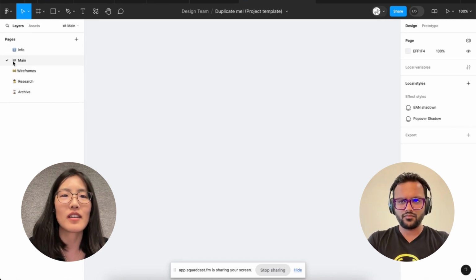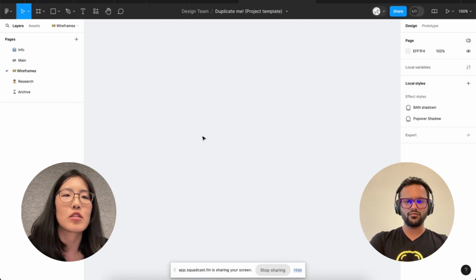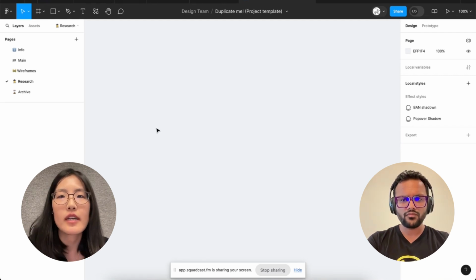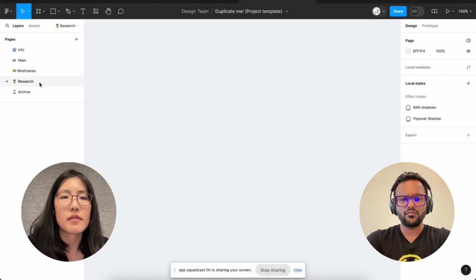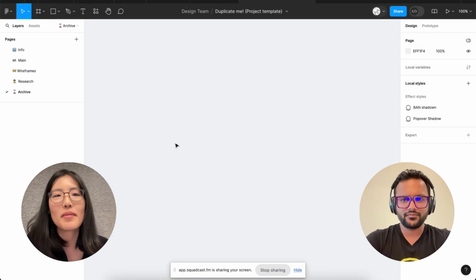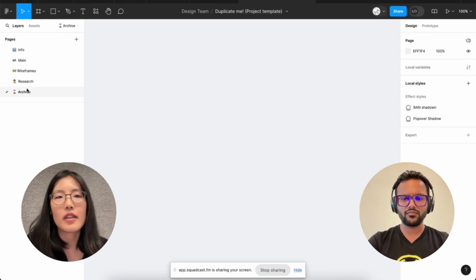So main has the racing flag. Anything that's ready to go, finalized, and ready to ship and build is what we put in there. Wireframe is any work in progress and sketches, a working area and scratch pad. Research is anywhere we want to dump any screenshots or notes, basically as we're ideating and shaping the design and feature. And archive is pretty much a dumping ground for anything that we toss but don't want to throw away, maybe to refer back to, but not immediately relevant to anything we're going to build.